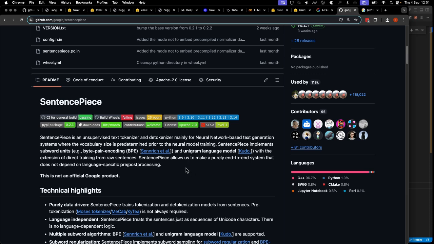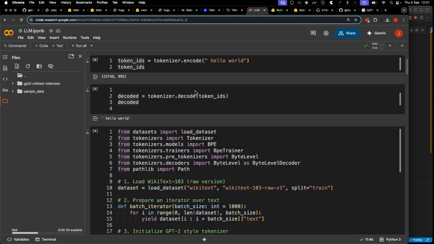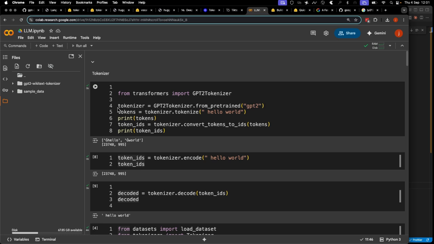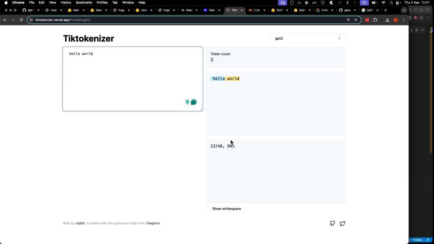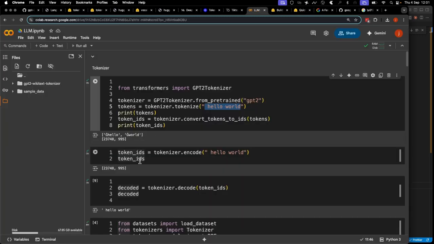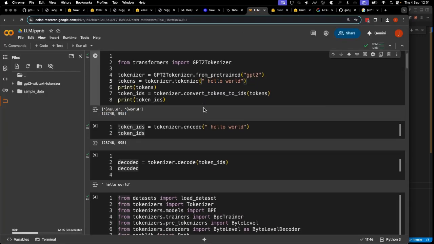But before we do the training process, let's quickly look at how this tokenization works. Okay, so this is one of the notebooks, so I can run it. I can load the GPT's tokenizer. You see, I have a space and space over here. When I print the tokens, it will give me the token result. At the same time, I can also convert these tokens into IDs, right? And these are IDs. Let's verify this. In this one, okay, not this one. These two should map to, yes, these two. All right. You get the idea.